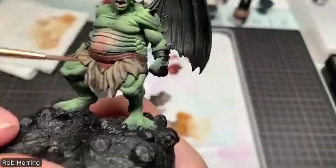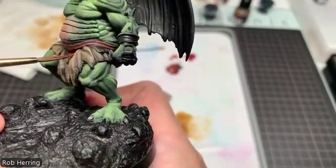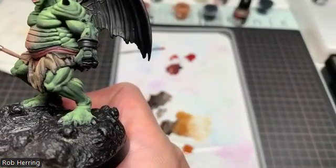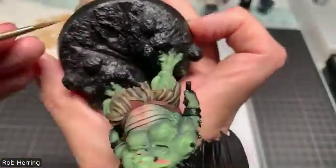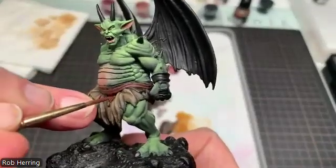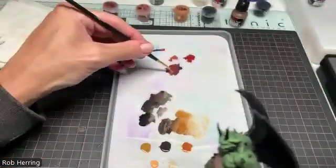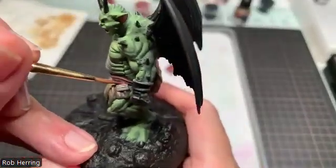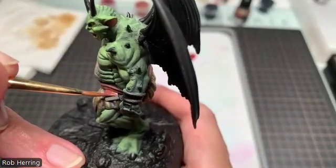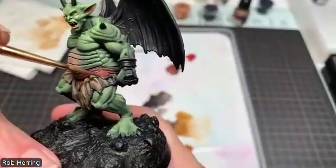My instinct when I'm doing anything like this is to keep my painting of metallics until the very last thing, because I don't want to get metallic pigment anywhere I don't want it, be it in my water, or anything like that. Oh, sorry. And there's another bit up here, which is the other bit. And we're going to do true metallics, because that's what's in the tub. I'm going to try and make them a little bit more interesting. And I say true metallics as opposed to the non-metallic metal that we did on the Dothraki.